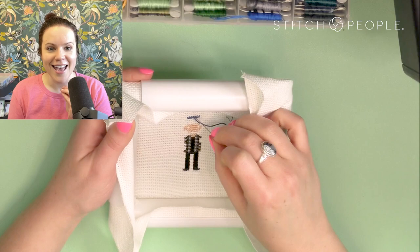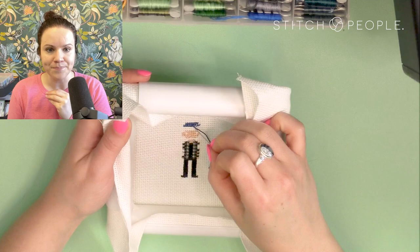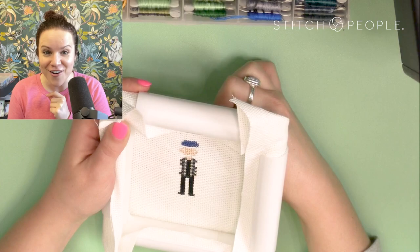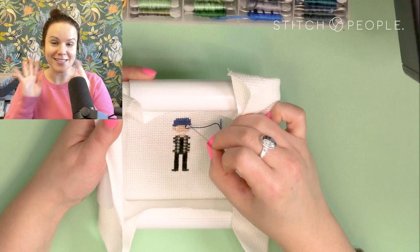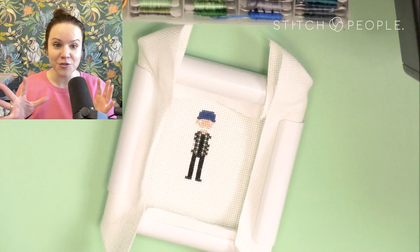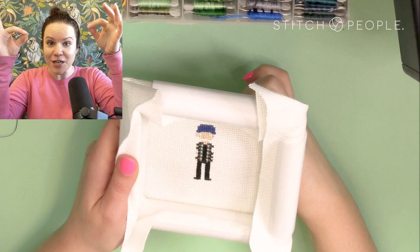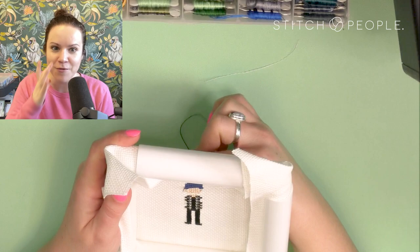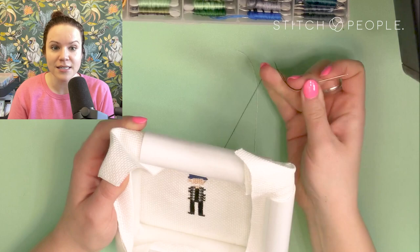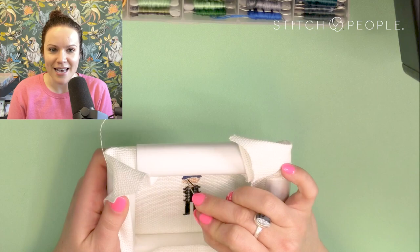Here I am stitching a baseball cap onto my character — a sort of royal blue cap — and I tried something very new for this hat that I'm really excited to show you. It says 'New York' in white text. Not only did I split my six-strand floss down to one strand, I actually very carefully split that one strand into its two thin halves to get an extra extra fine thread to stitch that wording onto the hat. I've never done that before and I think it worked out great. I ended up cutting out my first attempt and redoing it so it looked extra neat, using a beading needle for extra control.